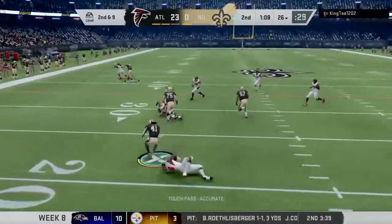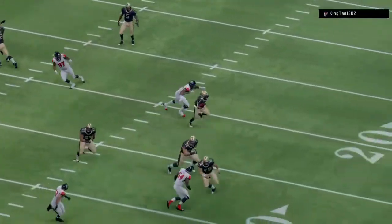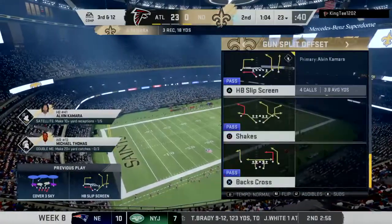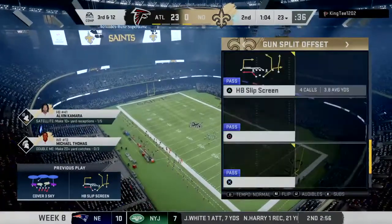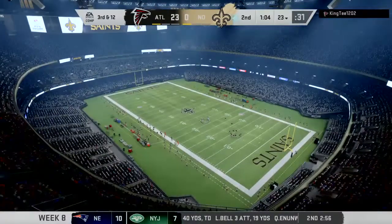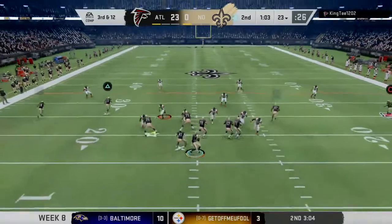Bridgewater to throw it. They'll set up the screen now to Kamara. And he will lose yardage here back at the 23-yard line. The Falcons going to use the second of their timeouts. So that means they're down to 1 remaining here as we head toward halftime. So negative yardage, a loss of 3 on second down, and that leads to a tough third down call.